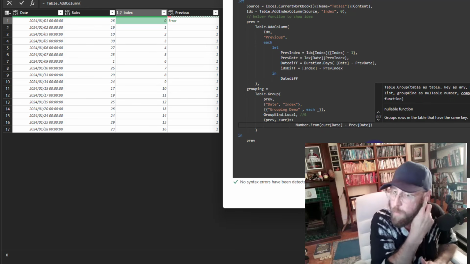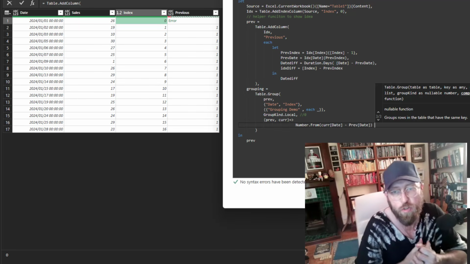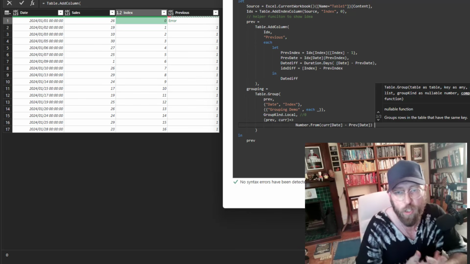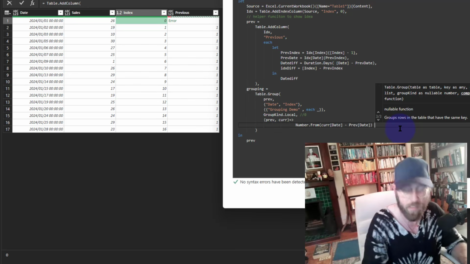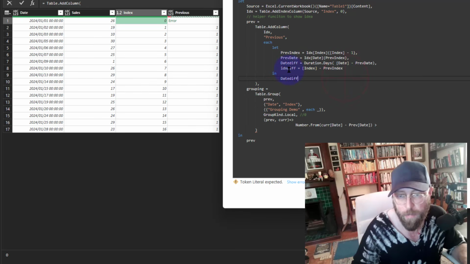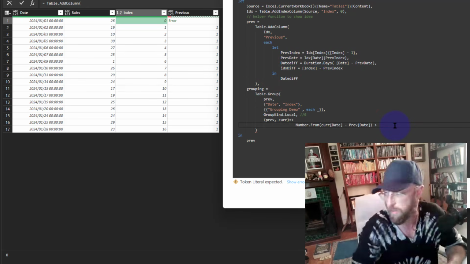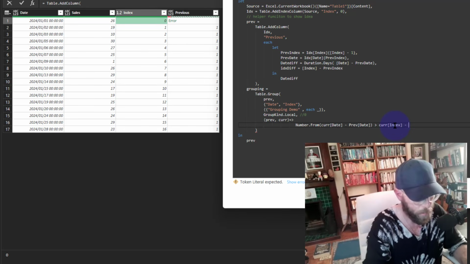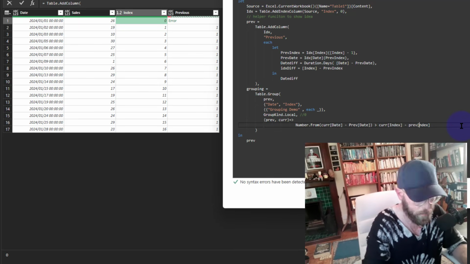And what I want to do is I want to basically check my compare against something. When do I want to create a group? So I want to create a group when the number of days, the true or false, is bigger than my row, my index difference. Basically my difference between the previous one and the current one. So I'm just going to say current index less my previous, where it's bigger, right? So this is always going to be 1.